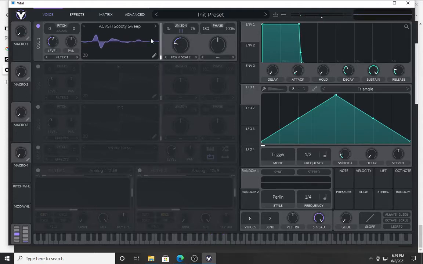Now, here's a fun fact. I read an article by, I think his name was Wolfgang Palm. He's the guy that made the PPG wavetable synthesizers back in the early 80s. When he was coming up with wavetable synthesis as we understand it today, his initial goal was to try to simulate a waveform going through a filter, but without it actually going through a filter. And sometimes, depending on the wavetables, you can kind of hear that.